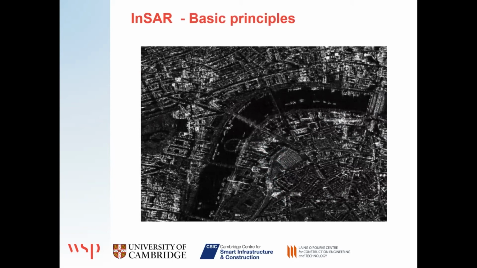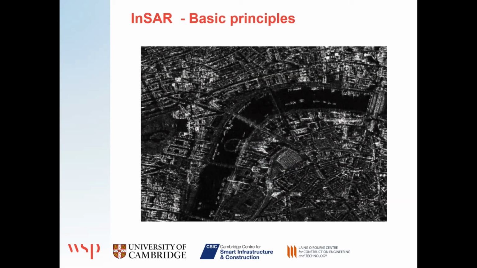And you can see in a picture like this, hard objects which show up brightly tend to reflect radar waves quite well. Softer things such as water don't. So you can often pick up bridges relatively clearly. This is a picture of London. You can see the bridges over the river, because the water in the river doesn't reflect radar waves very well, and the bridges do. But by itself, this is not particularly useful, because unless you know exactly what the reflective characteristics are of each pixel, you can't work out anything about the distance.